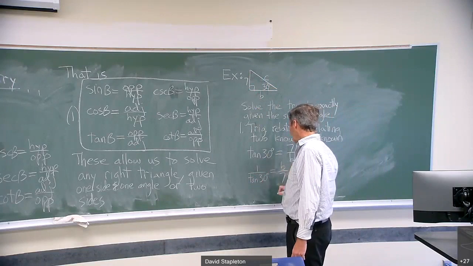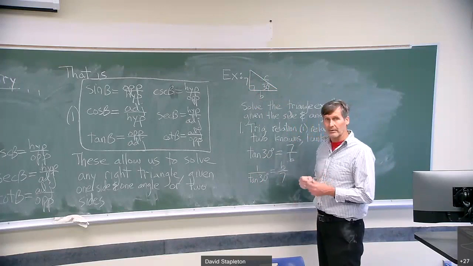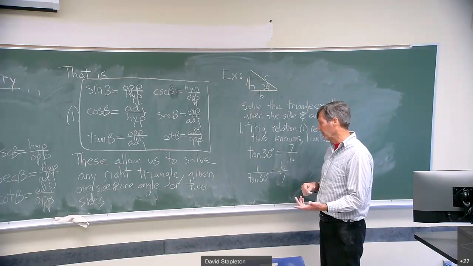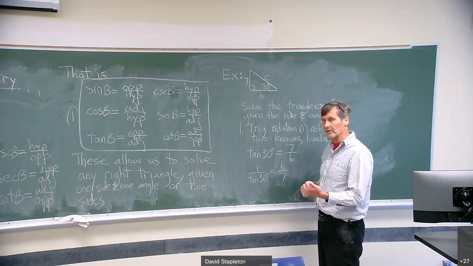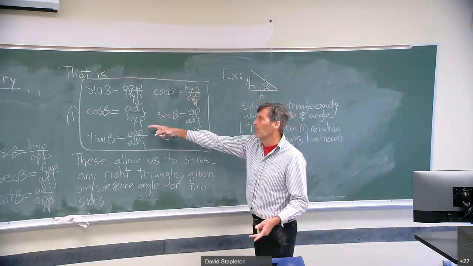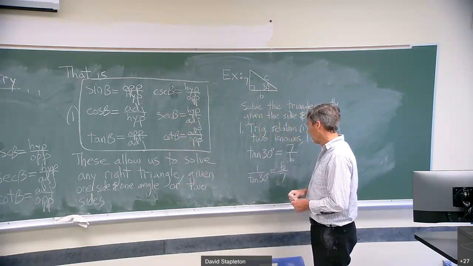over 7. You might say, well, why didn't you just put cotangent equals b over 7 in the first place? The answer is yes, I can certainly do that. But on your calculator, when you go to do these later, what's on the calculator is sine, cosine, and tangent. The other ones, they just figure you take the reciprocal, 1 over these when you calculate on the calculator, so you don't need those extra buttons.